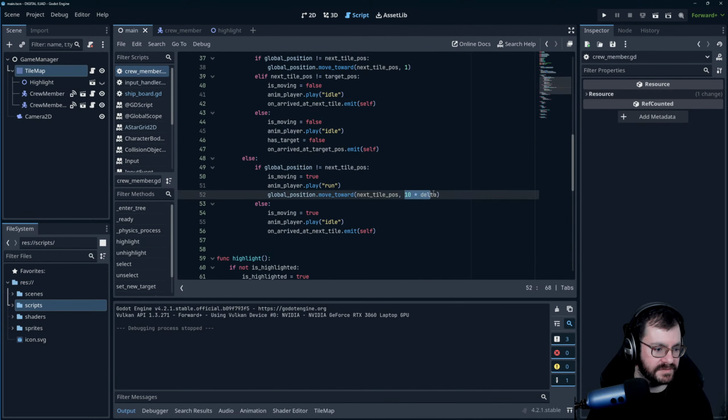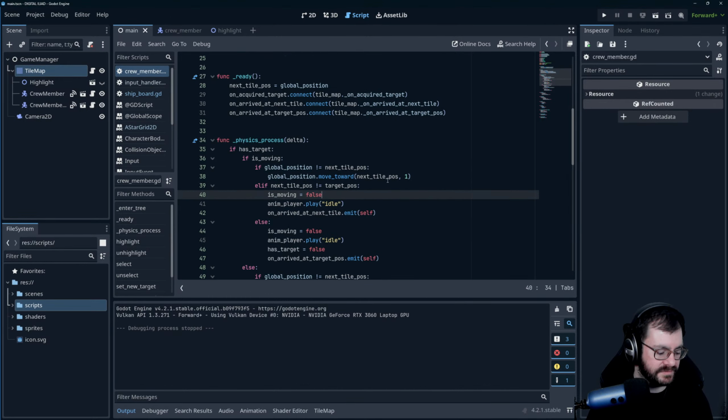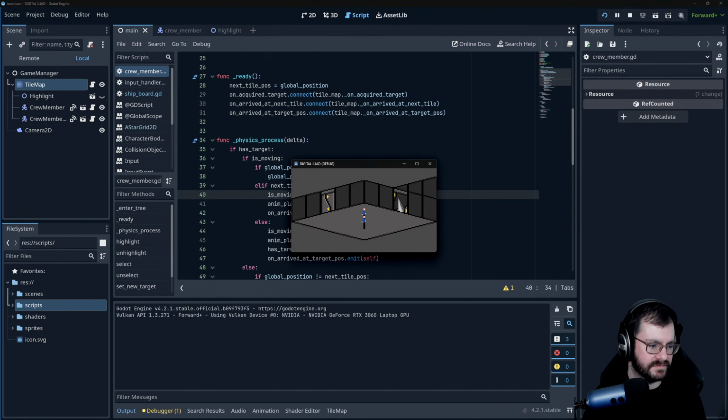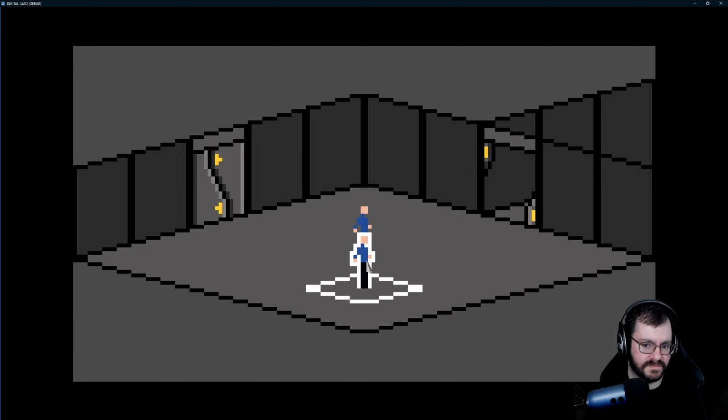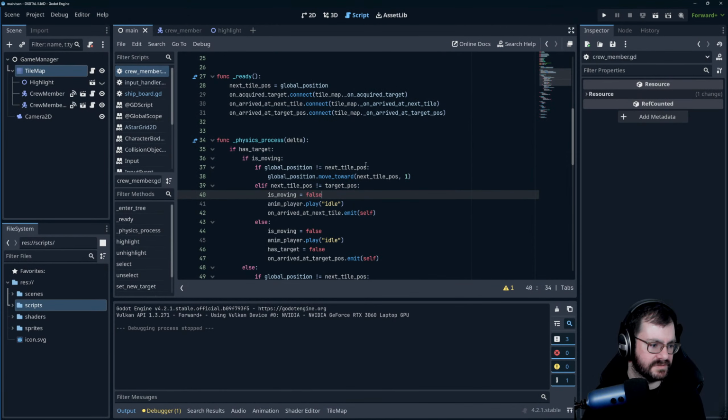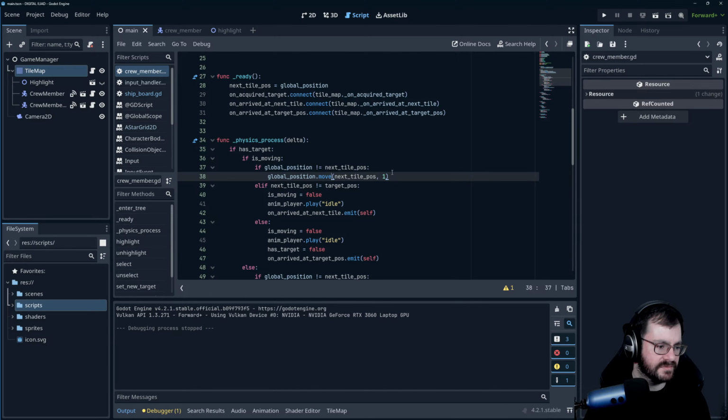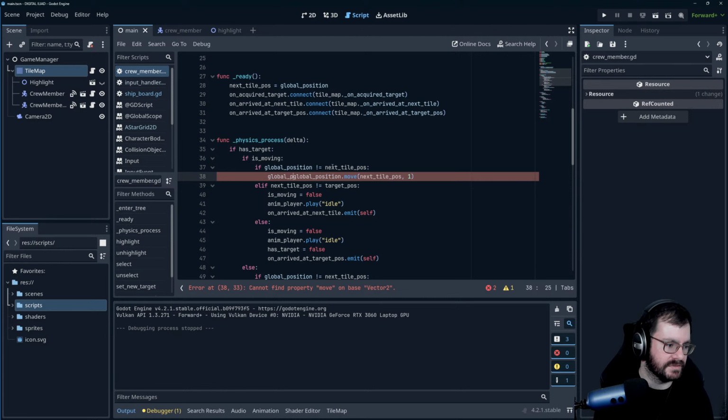It's just to be like 1 because we're moving by pixel. Oh, should I be doing global position dot move, not move towards? Move toward. Position equals global position dot move.